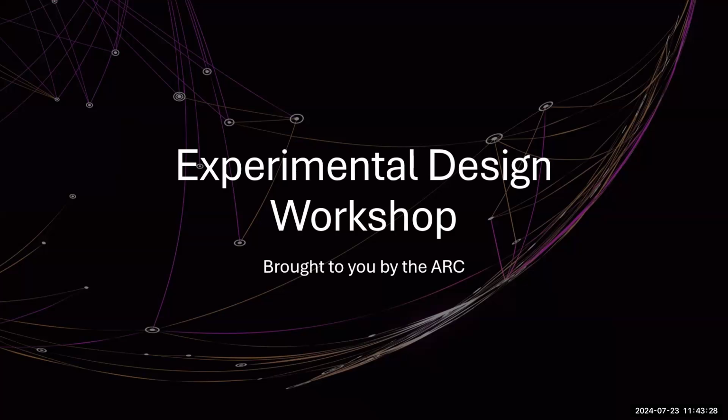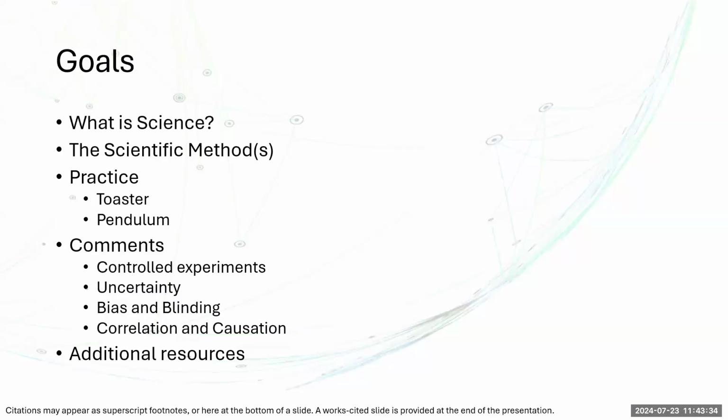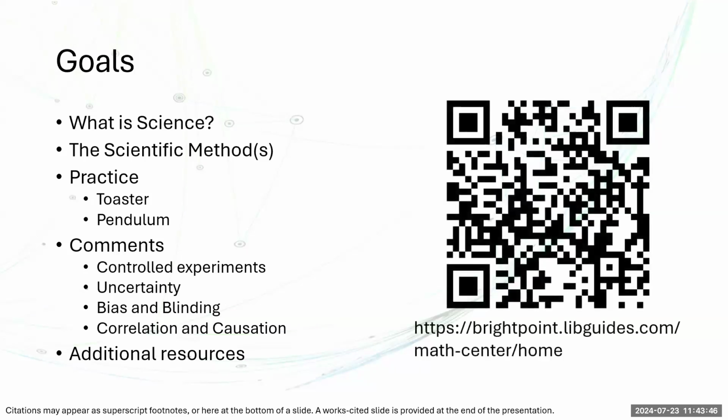The aim of this workshop is to help you all become better investigators of the natural world using the scientific method. In service of that broad goal, we will briefly discuss what science is and how it is done before launching into some practical exercises to apply these methods. If you'd like to get the most out of this workshop, I'd highly recommend downloading and printing the handout available on our STEM resources page under the Workshops tab.